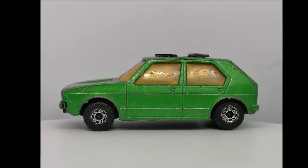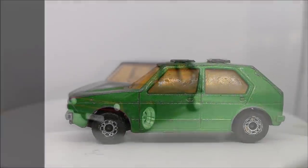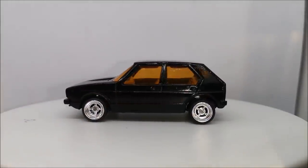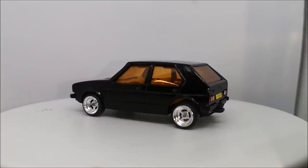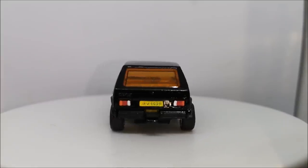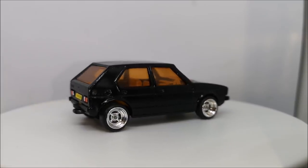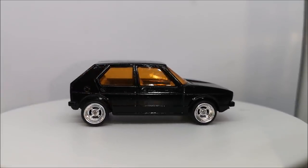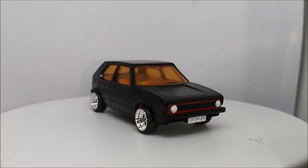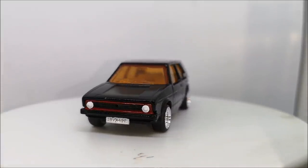Just a little reminder of what she looked like before — and the result. Shiny, shiny! I think those wheels suit it perfectly. Look at that detail in the rear lights and the rear number plate. The tow hook is cut off, and the wheels have a little bit of poke. I think the orange window suits the black — looks cool. And the front grille just makes it for me. That is the icing on the cake.